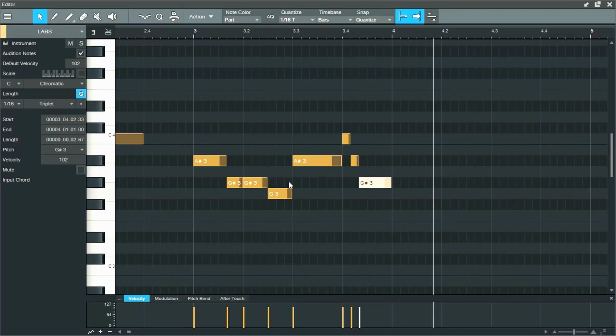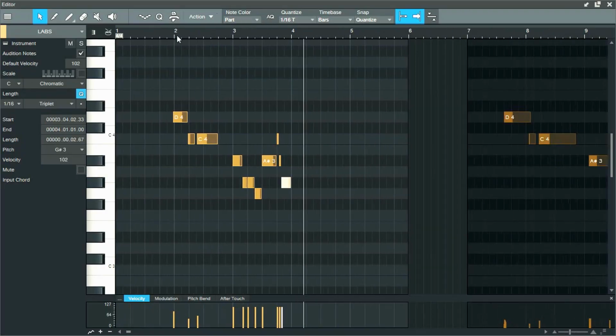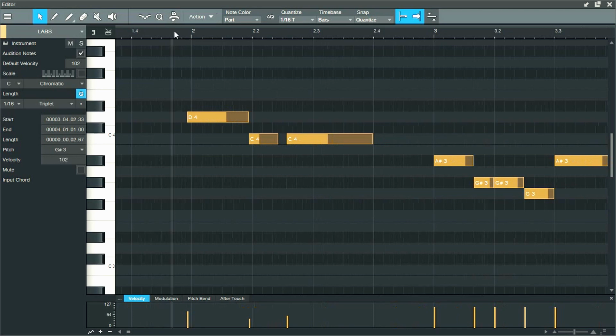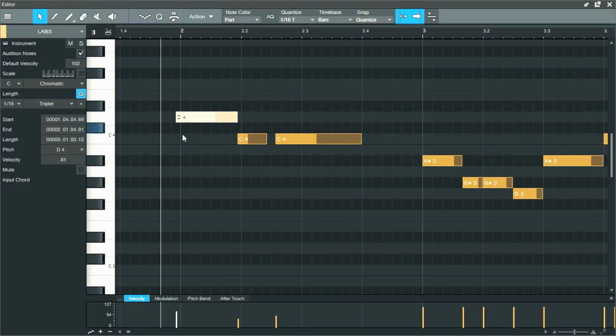Yeah, that's pretty much it. So this is pretty much the first way to do it. If it's very obvious what I want it to sound like, and I know the lengths of the notes, I'm just going to play it. And as you can see here, I'm playing way ahead of time, but this doesn't really matter. I'm just writing right now. I'm not trying to play perfectly in time.